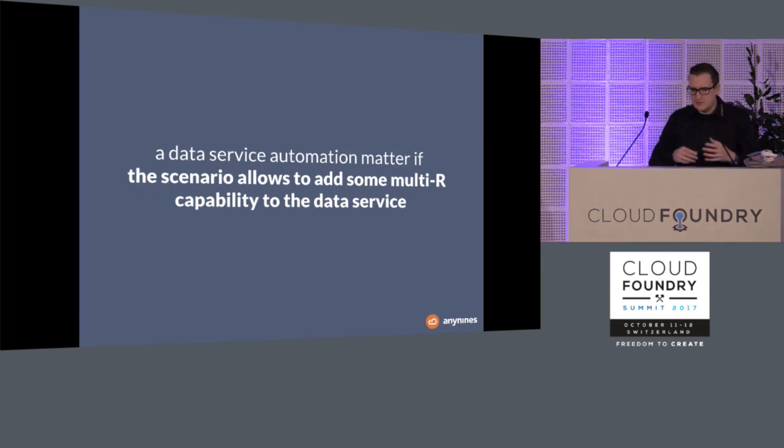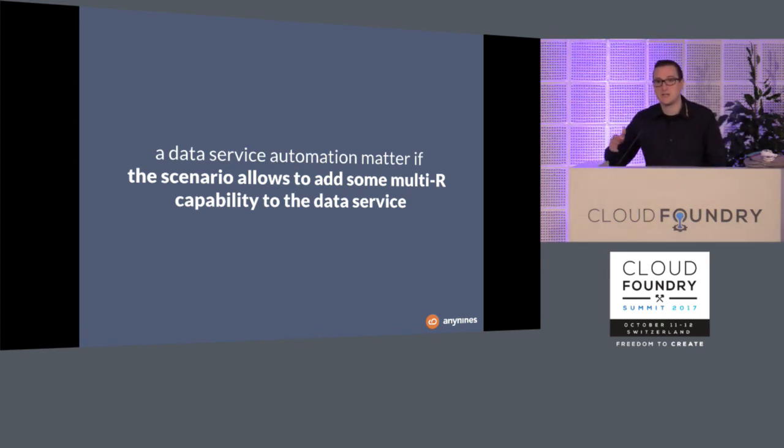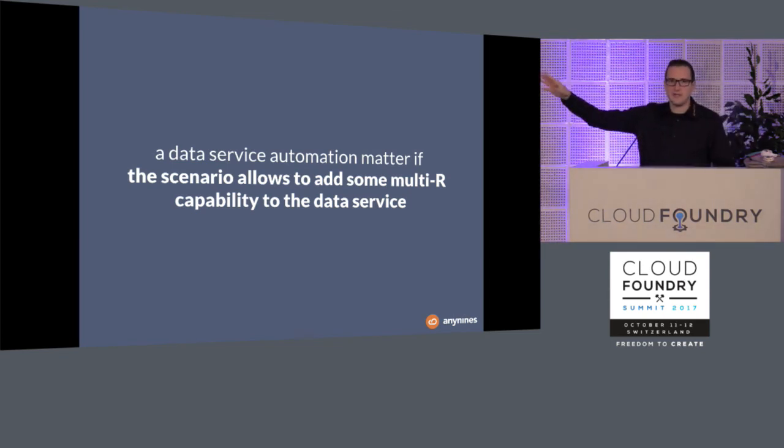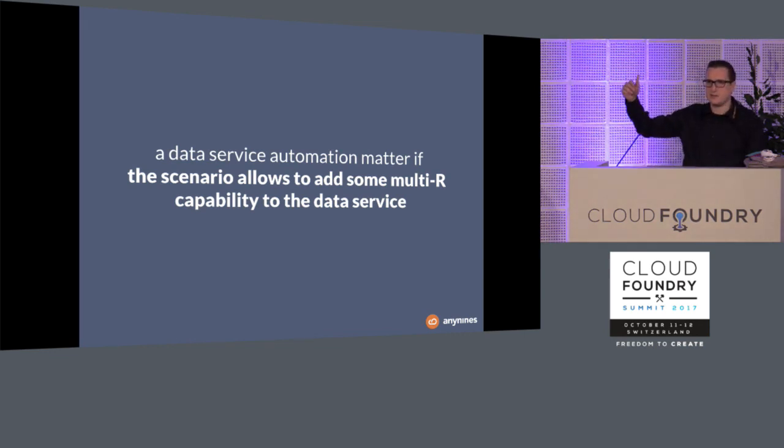And it's a data service automation matter when looking at the Postgres example, where Postgres gives you the ability to replicate, but it doesn't give you a cluster manager. So it doesn't give you failure detection, and it doesn't give you the automation that needs to be executed once a leader election takes place. So there are still planks to fill in, but at least you have the tooling to do that. So I'm pretty sure there are a lot of data services that are inherently not designed to do multi-DC scenarios, and in those cases, you're most likely up to do it on the application level or choose another data service.